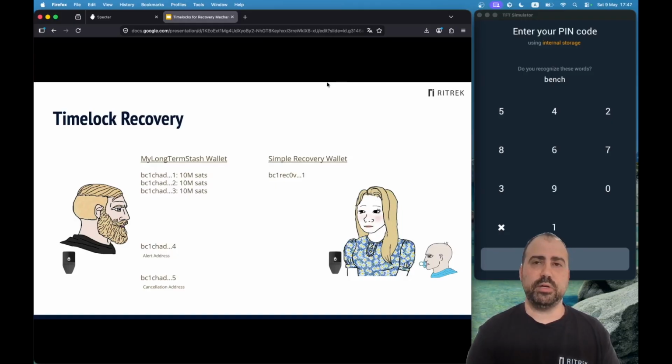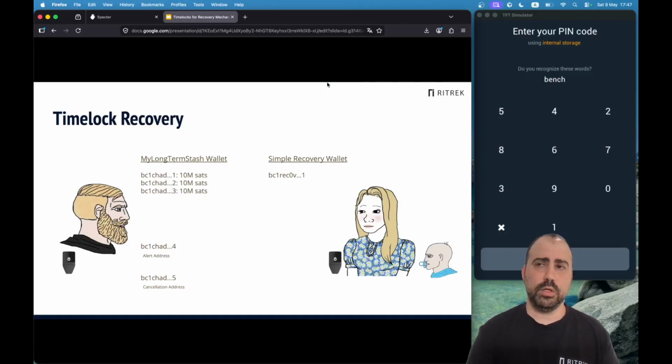So what a timelock recovery is, is a way to sign in advance transactions that will eventually move the Bitcoin to a second wallet. So you can have your own complicated wallet, a multi-sig, a passphrase, something that you maybe even memorized, your 12 words, and not even write it down. But if you do so, you can have another second wallet, a simple wallet. It can be a simple 12 words wallet that you just have multiple copies of, not online, but multiple physical copies that you and your family know where they are.